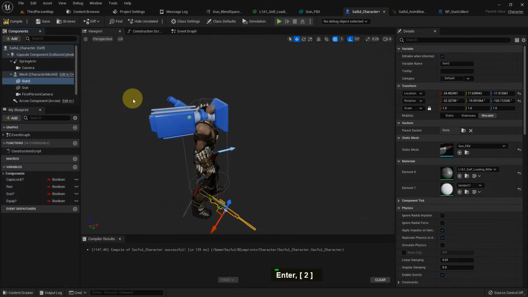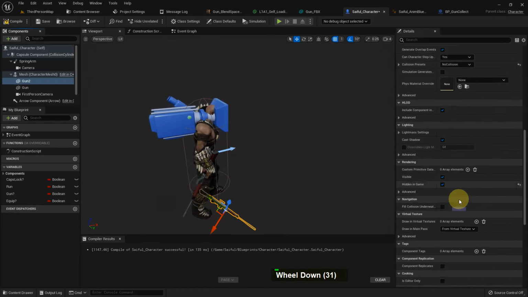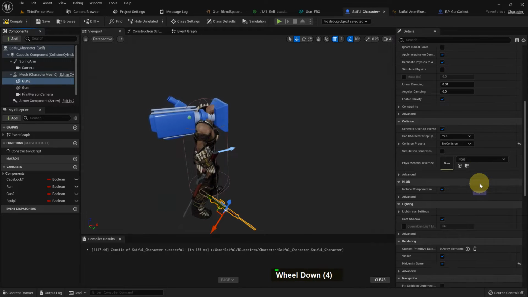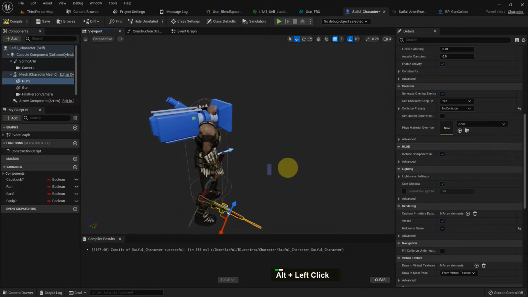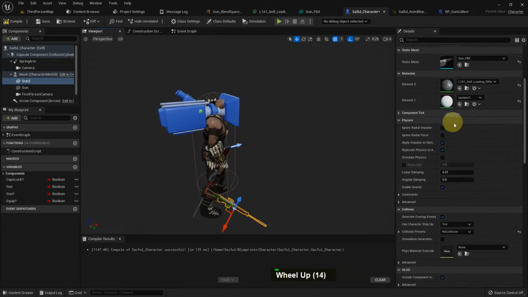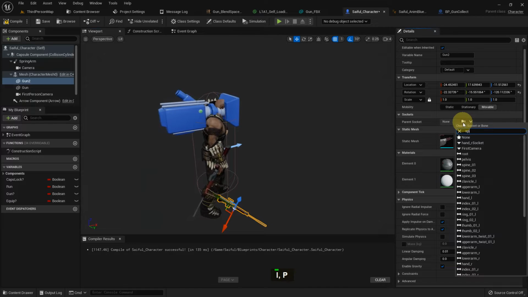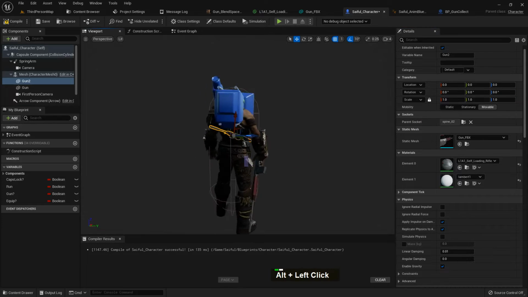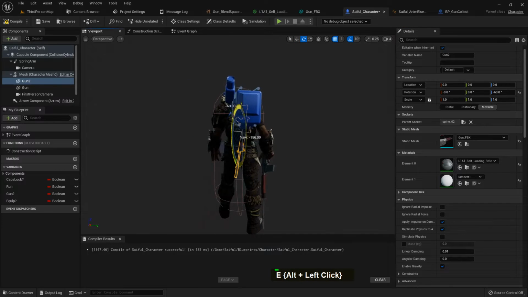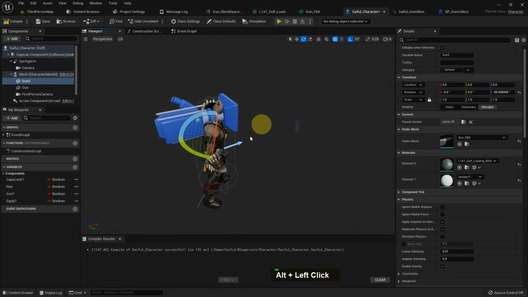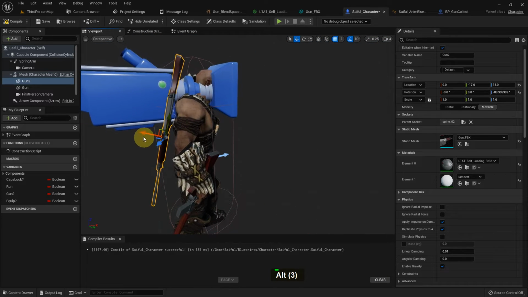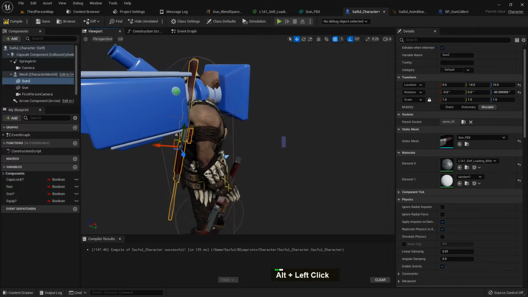By selecting the gun mesh, we have a gun mesh in our hand. I duplicate it and make it gun 2. It will basically be the same as the previous gun. Its collision should be no collision, and its visibility should be hidden in game. So I select the socket spine 2, and I make the location and rotation values 0. Now I select gun 2 and manually attach it to the back of the character. So it looks like when we unequip the gun, it will be here.